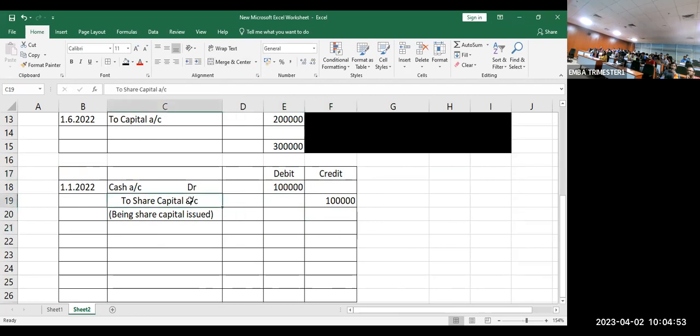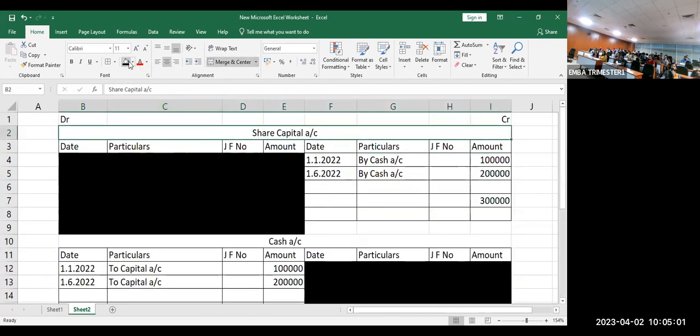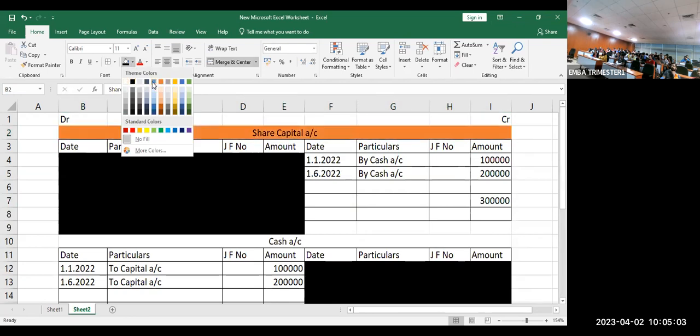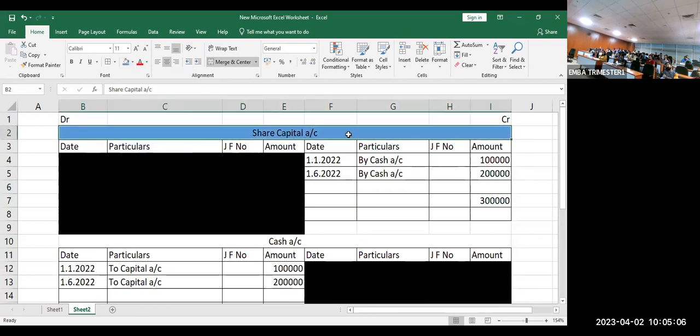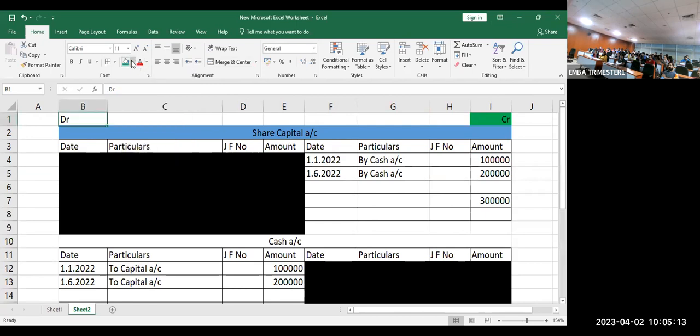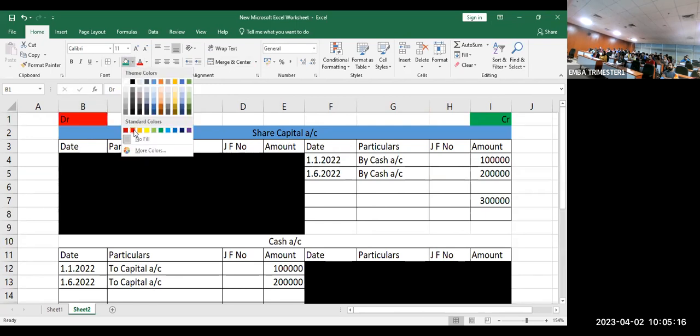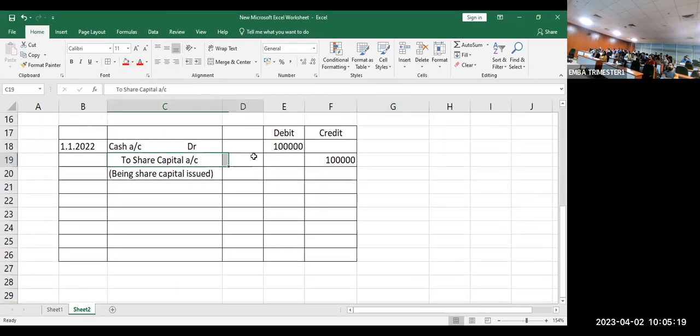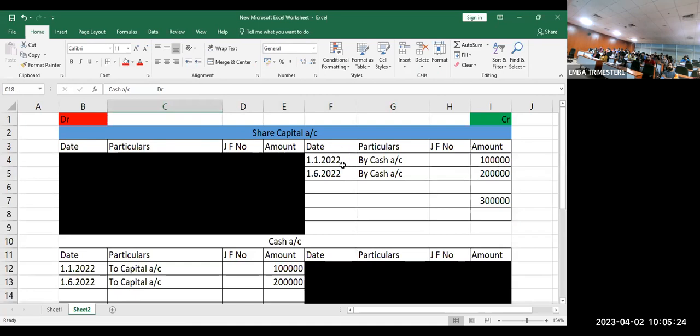So I'm preparing the capital account. I'm going to the credit side of the capital account, because it is on the credit side. Look at this, the capital account. This side is the credit side, right? And I'm writing why it is credited. It is credited by cash account, because cash was introduced. So I'm writing the date first and writing by cash account 1 lakh. Is that clear first of all?